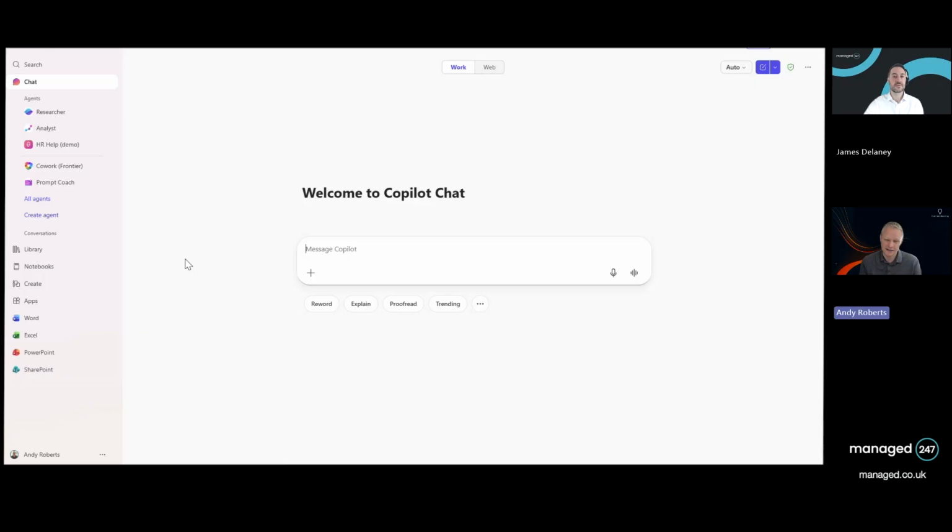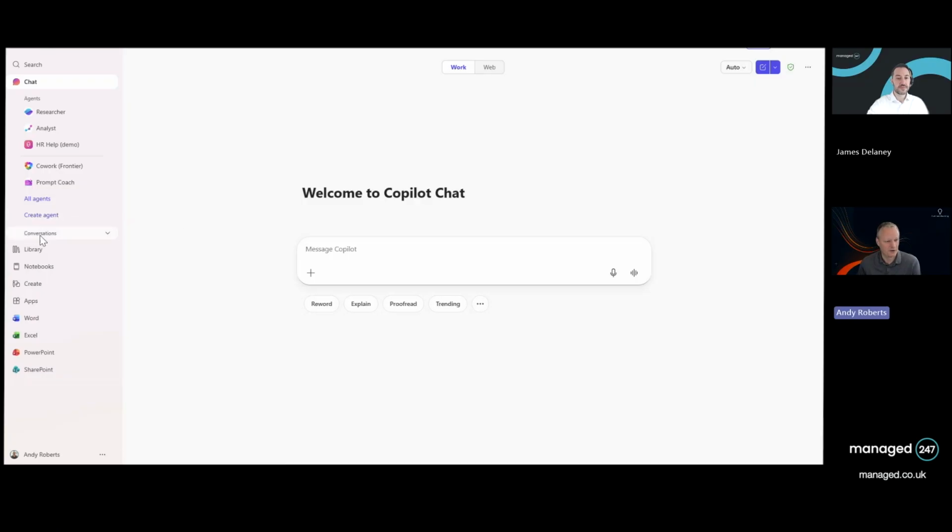And even in Copilot Chat, even in the free version of Copilot, you do get access to some agents out of the box. There's one called the prompt coach, which helps you write more detailed, specific prompts. There's one called the learning coach, which can help you learn a new subject or a new topic, or maybe learn about a new technology. There's something called the ideas coach, which can help you become a bit more creative, maybe if you need some inspiration as well. So there's lots of different agents that you can use to help you do certain tasks.